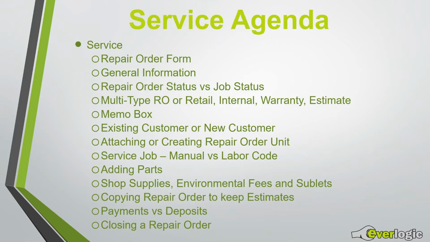We'll go into the service jobs where we can manually key a job, or we can use labor codes that will save yourself a lot of time when setting up your repair orders. We'll add parts to the repair order. Then we'll talk about the shop supplies and environmental fees and sublets.